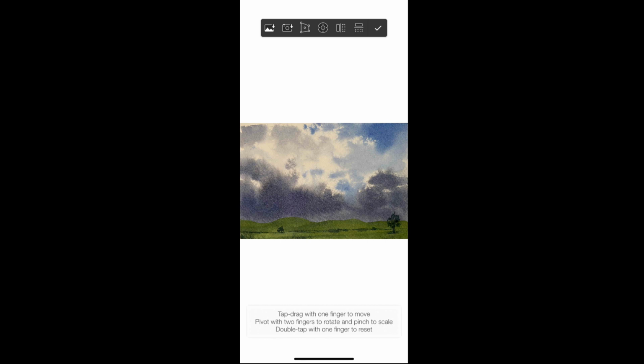Now, if the image comes in this orientation, that's a little small and I'd like to have it turned sideways. And if you simply rotate your phone, it doesn't automatically reorient while you're in Sketchbook Pro. So we're going to reorient this image before we start drawing on it. And to do that, I'm going to use this little circle-shaped icon.